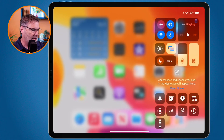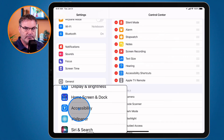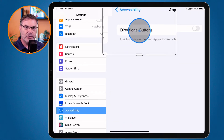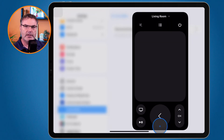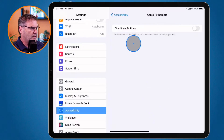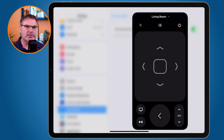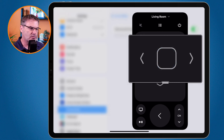All we have to do is go back to our settings app. Then we go to accessibility — this is an accessibility option. I swipe up until I find Apple TV remote. There's basically one setting here: directional buttons. Let's look at this Apple TV control again. We can see that the center area is just a standard swipe. But when I go and turn on these directional buttons, watch what happens. I turn it on, go back to my control center, and we can see we have buttons there. Now all I need to do is just tap on any one of these to control my Apple TV.